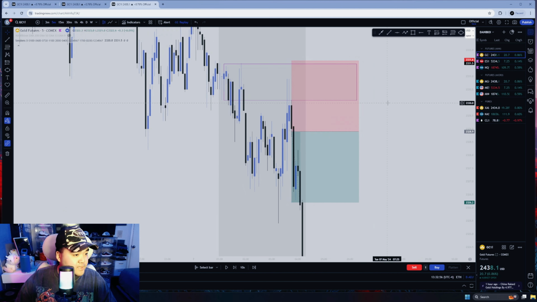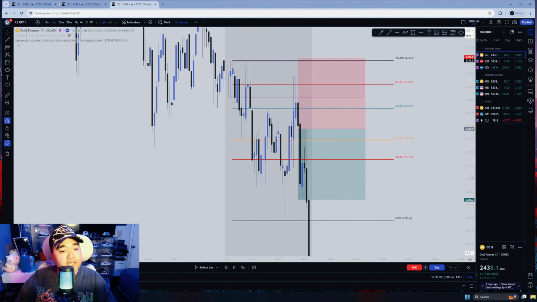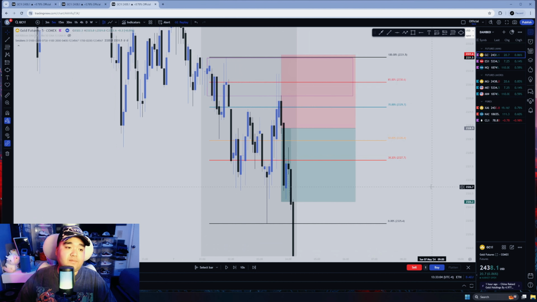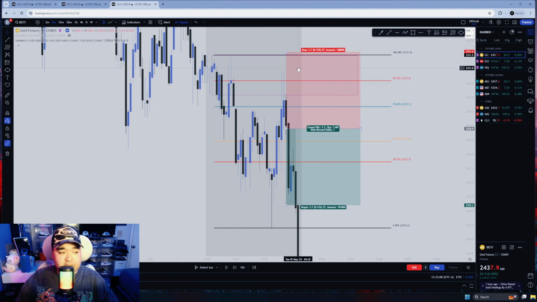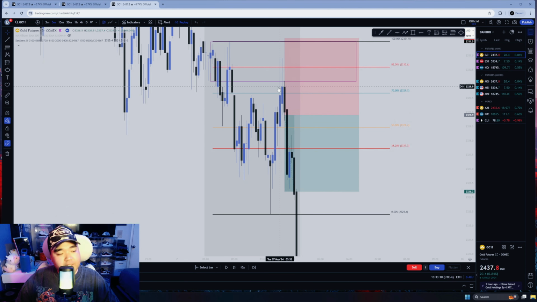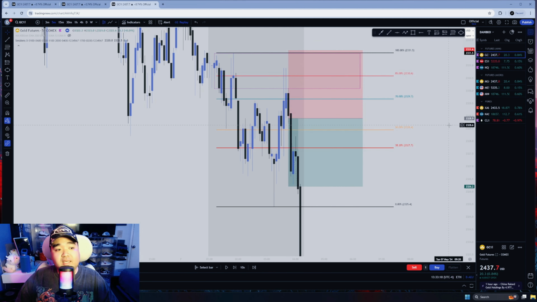So let's pull out the fib and let's see what happened here. Okay, so we pull out the fib from this level to here. Look at what is happening with that 70% level. Okay, as we tap into the zone, which is 85% as well, we close right at the 70%. That next bearish candle closes underneath that 70%. So that is showing you that that 70% is being really respected.